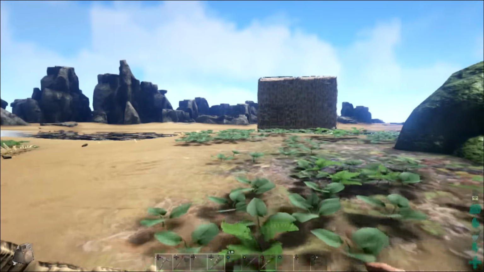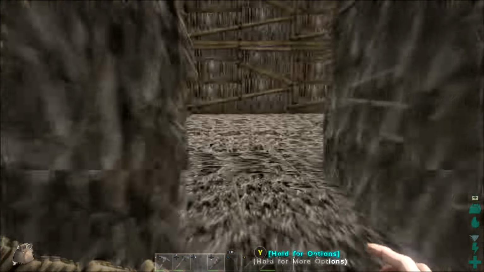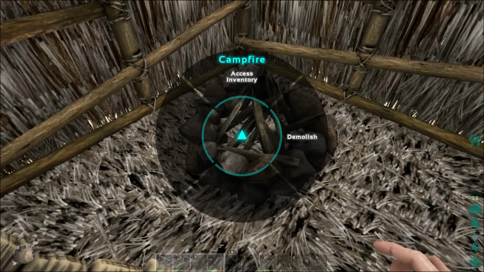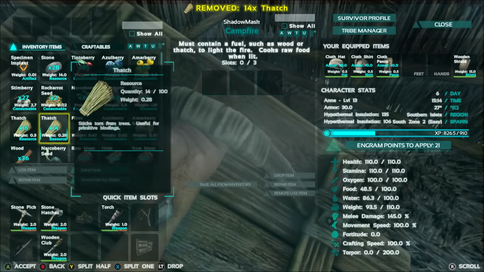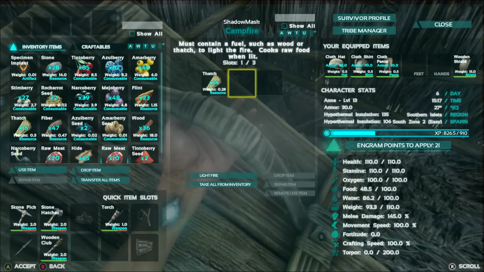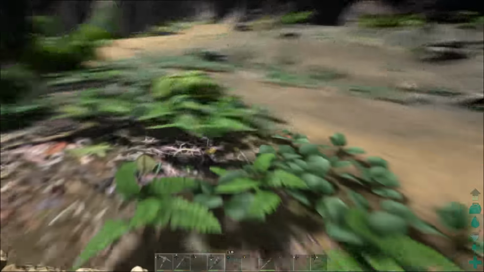Now I can create crates which enable me to store stuff, but I think things like meat will still deteriorate. So, can I light this fire? Do I have enough raw materials? So if I split that in half, put that in and get the raw meat, start that cooking. So that raw meat will now be cooking while I go about my business getting the fibers.